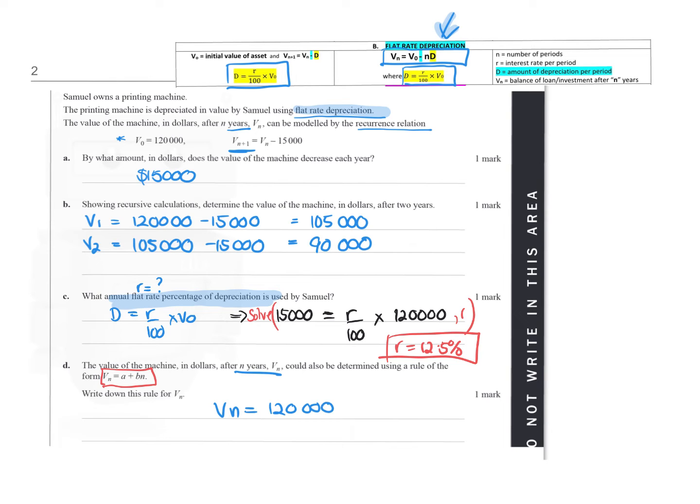120,000. We can read that at the start. Now minus, what was it? It says n times D. What was our D in this example? Yeah, so we write 15,000 and we'll just put the n there. So really, this was the A value that they wanted, and this was the B value they wanted. But you just had to write it out and you would have got it right.